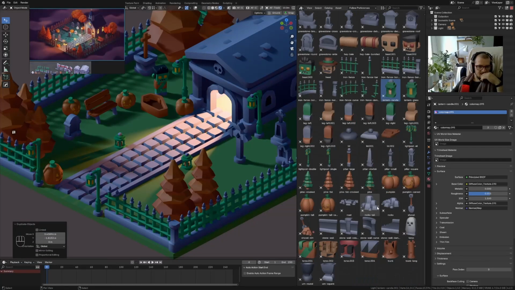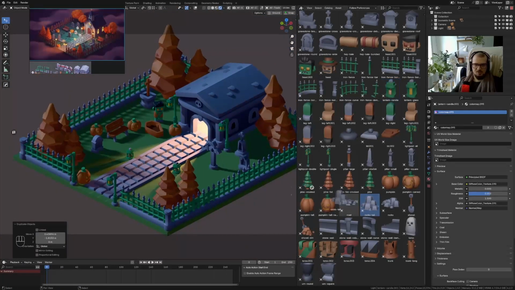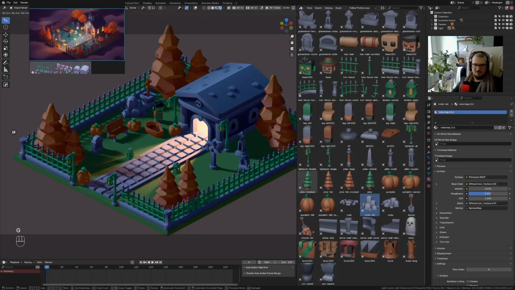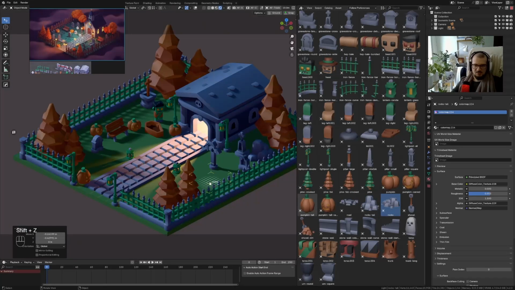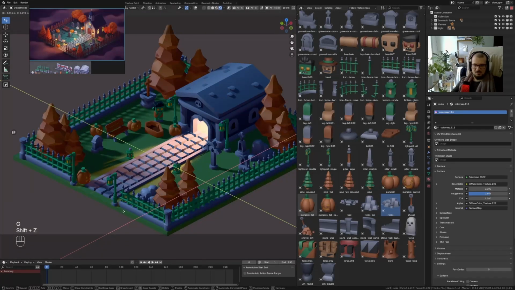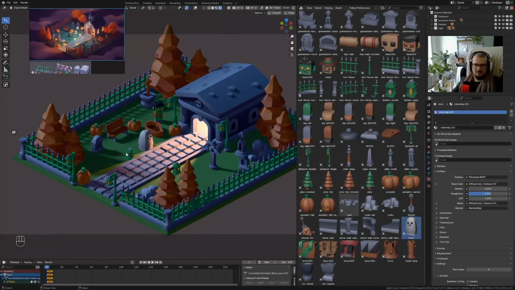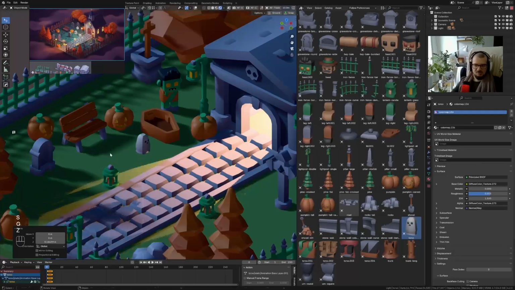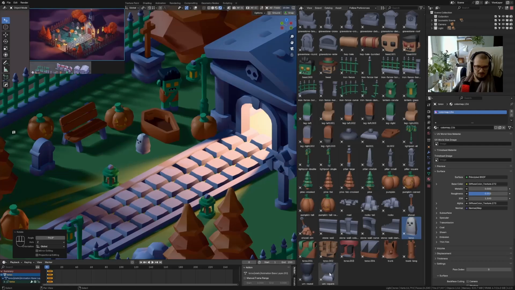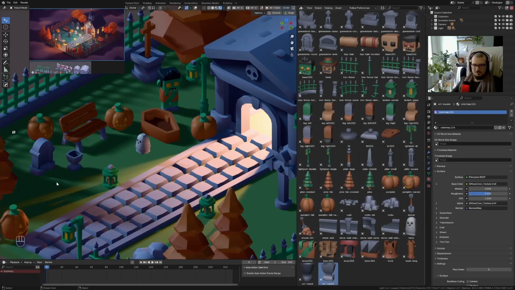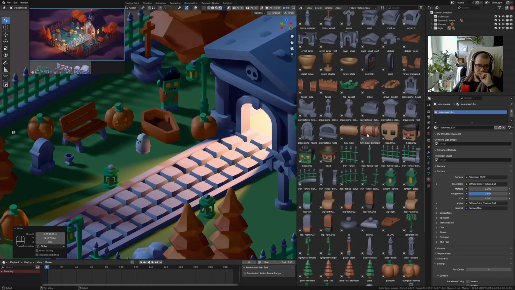Now let's see. I think I should add some rocks as well because we have rocks in the assets. So why shouldn't we? Yeah, somewhere like this. And I think these are important for storytelling. Let's add one, and there is an urn here. Let's add one. So I just don't want to make this scene any more complicated.